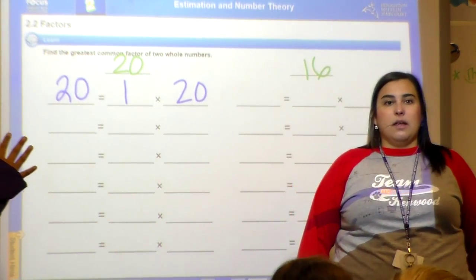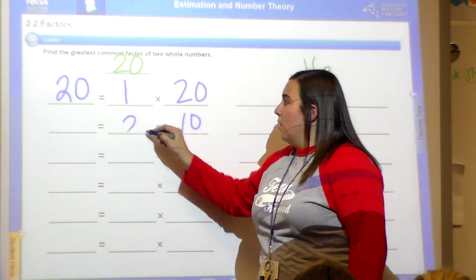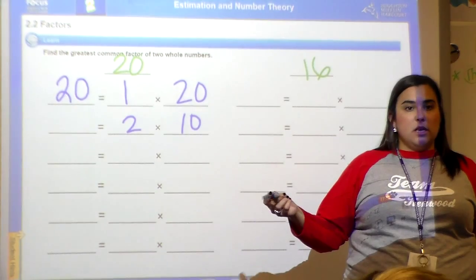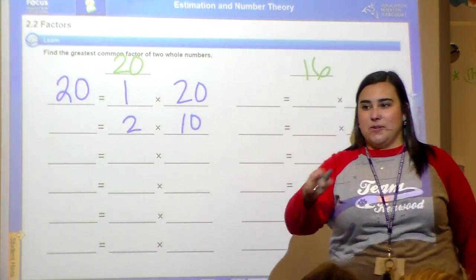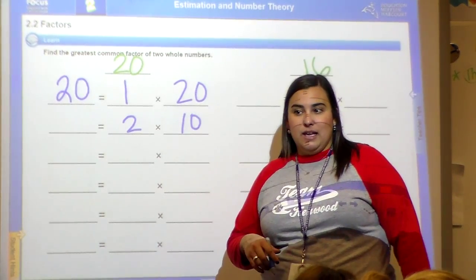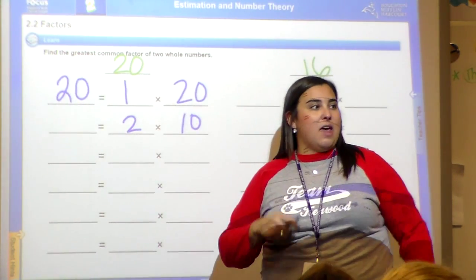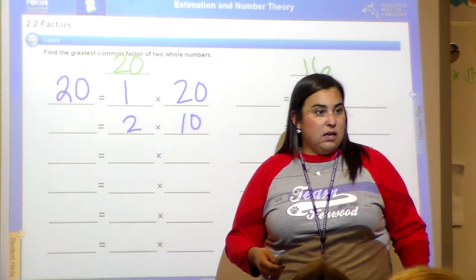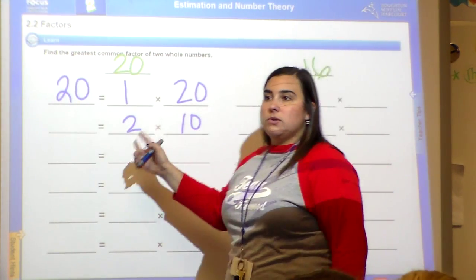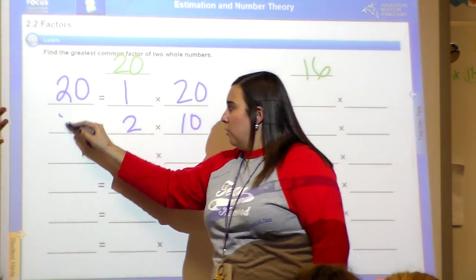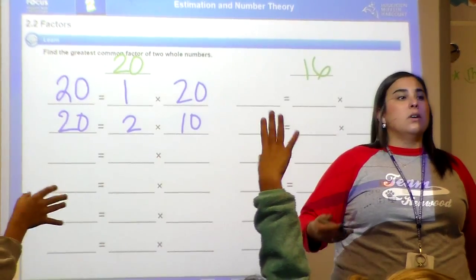Emily? 2 times 10, because we know 2 will work because 20 is what type of number, Joe? It's a multiple. Yes, it is a multiple of 2, but what else? What does it end in? It's a 0. So it's an even number. Good job, Joe. So we know 2's will work in the even numbers. So to get 20, we can do 2 times 10. Are there any other ways to get to 20?